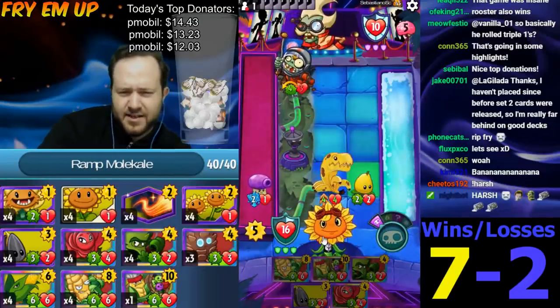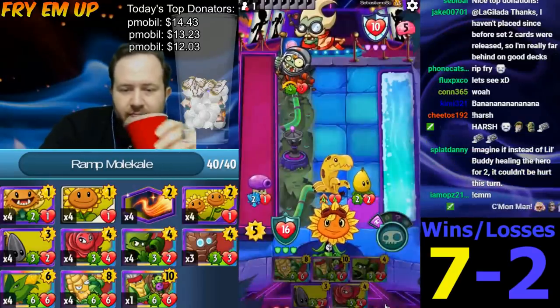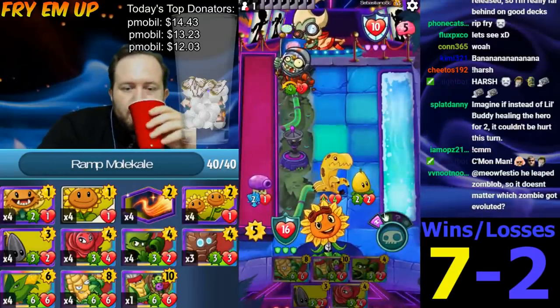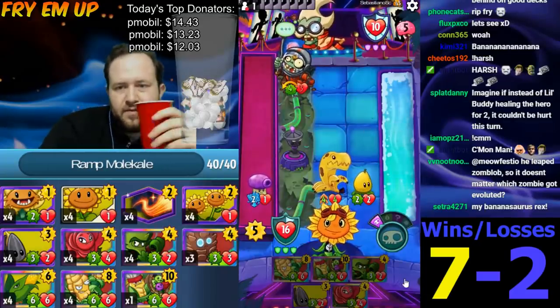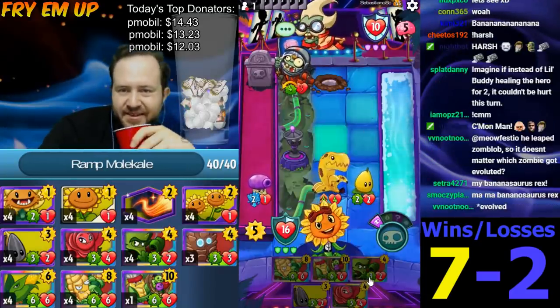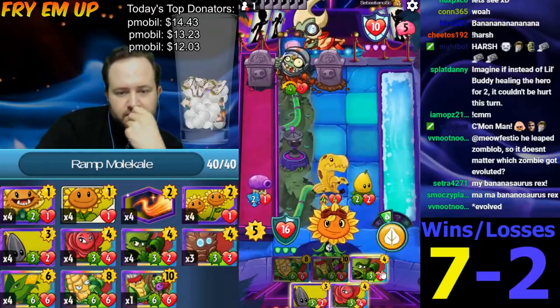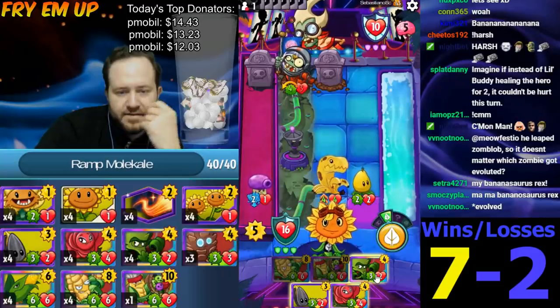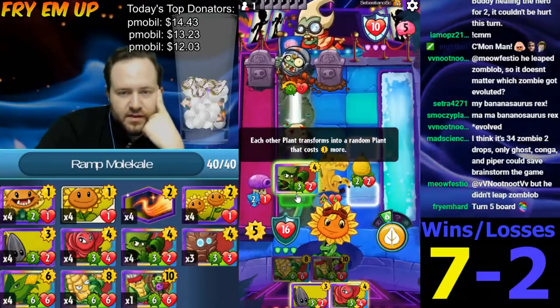Actually, that's good because now we're actually gonna be able to. Oh no, this is team up. Anyway, there isn't a different play, right? Nah, it's just Molekale again. This Bananasaurus Rex is really good though. We'll have 6 next turn. Let's just do this.